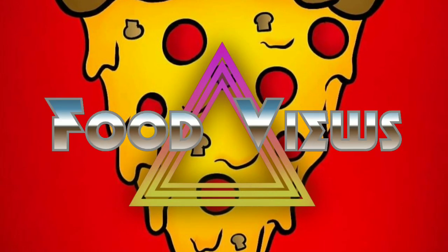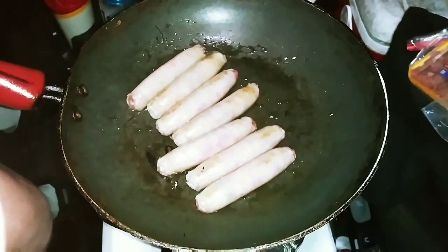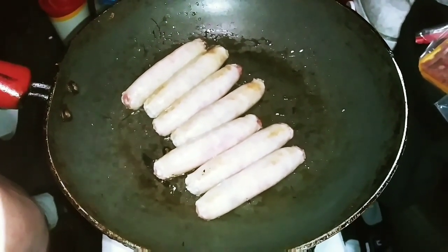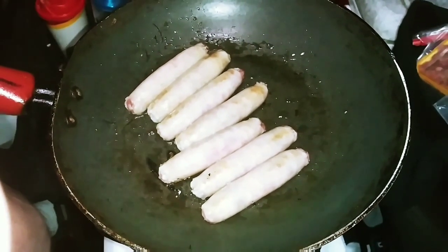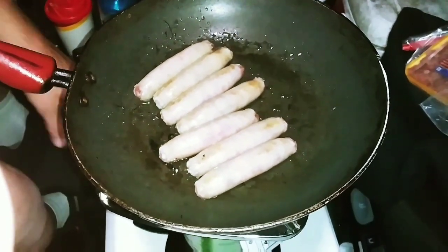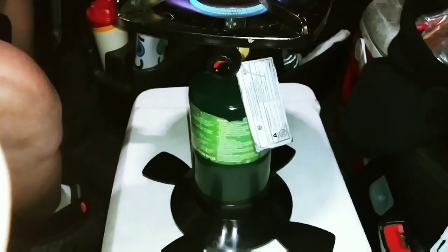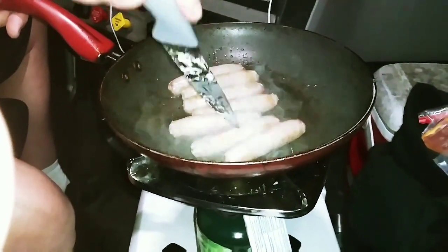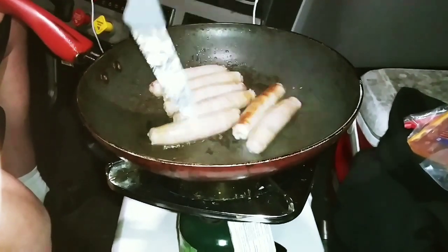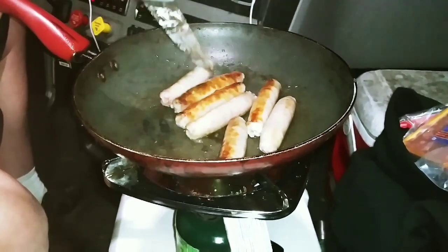Today on Food Views, cooking in the back of a semi truck. We're going to be making breakfast sausages, just to show you guys how cooking in the back of a semi truck is possible. You don't always have to be eating out at Denny's, Wendy's, and McDonald's. You can actually stop at a Walmart and buy yourself a burner and propane grill with stand, and buy some maple sausages. We're going to be throwing some potatoes and eggs with it, eating like a breakfast type of deal. We're over here in Congress, New York cooking up breakfast, so stay tuned.